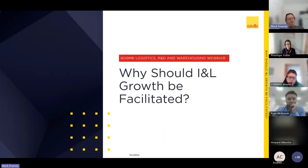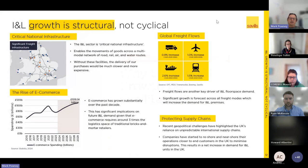So that's hopefully giving you a little bit of an introduction to the sector, what it's about. Now I'm going to concentrate on why I think we should be trying to facilitate this, as all participants in the planning process in this country. I'm zeroing in very much on the economic argument. I'm a property economist. There are definitely other arguments in the mix, but this is my focus. So it's more on the economics.